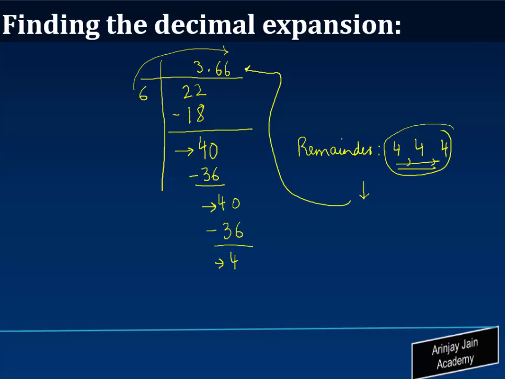The decimal expansion of a number is the quotient. So in this case, the decimal expansion of 22 by 6 is equal to 3.6666, it keeps going till eternity. We can also write this as 3.6 with a bar on top of 6. This notation represents that the number 6 will keep on repeating itself and will not stop.